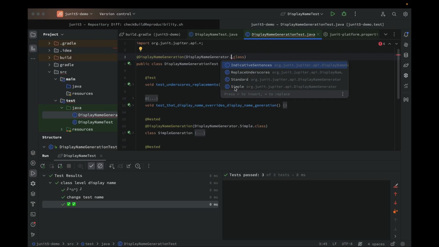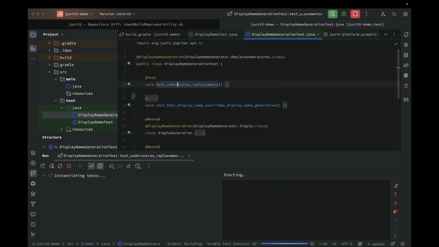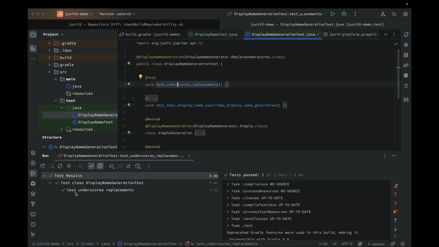Okay, let's let ReplaceUnderscores be here, and we will try to run this test. As you see, there are some underscores in the test method name. Let's run, and you see that these underscores are missing now. So it worked as expected.